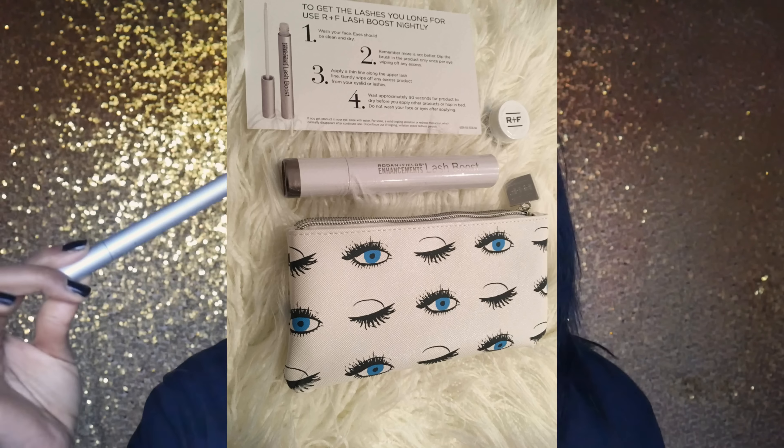That is why today's review is another product from their line — this is their latest launch, their new baby: the lash serum. When I first got it I wanted to give it a proper try, and after about three months I'm here to tell you this is one of the best lash serums I have ever come across. I've also tried castor oil — it's a little messy, burns my eye — but if you want more instant gratification, this serum is it.